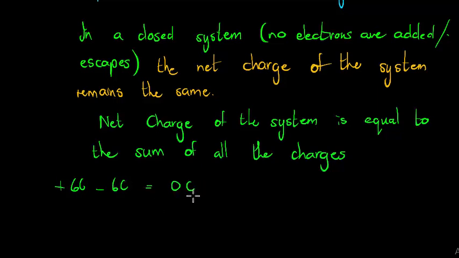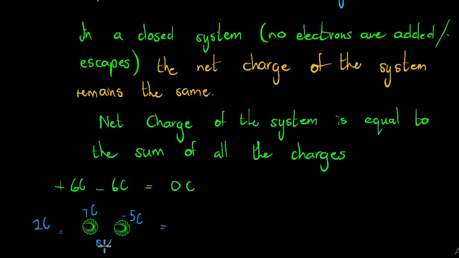And it doesn't matter what happens in that system, what I do with the electrons. So let's say I've got two objects. Here's one object and there's another object, and the one has 7 coulombs, the other one has negative 5 coulombs. If 1 coulomb of electrons, because this one has it in excess, goes that side, then the net charge of this system is 2 coulombs. It doesn't matter what happens in the system, before and after, the net charge must be 2 coulombs.